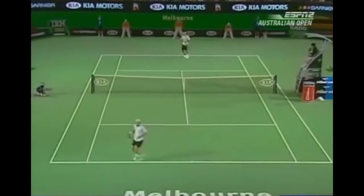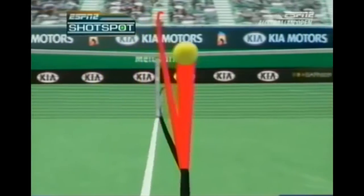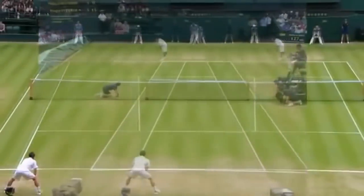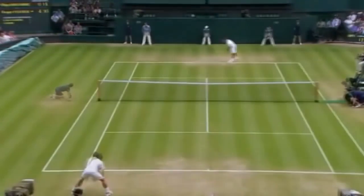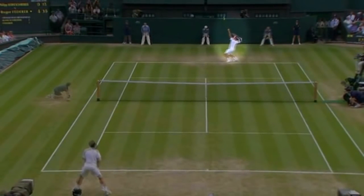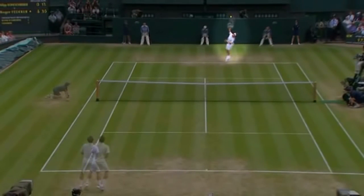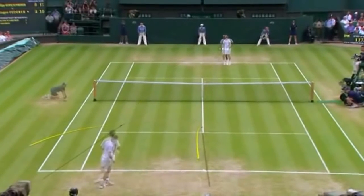Oh, that is some action on that serve. That thing just jumped. What we've done here is taken two separate points from one of his previous matches and we've merged the two together. Now, what's fascinating is that Federer's service motion is identical and the ball toss and contact points are exactly the same on both points. But watch where the serves end up, in opposite corners of the court. So his disguise is phenomenal.